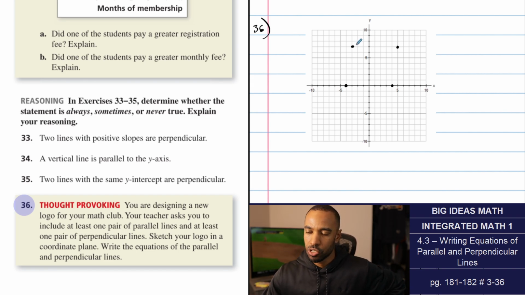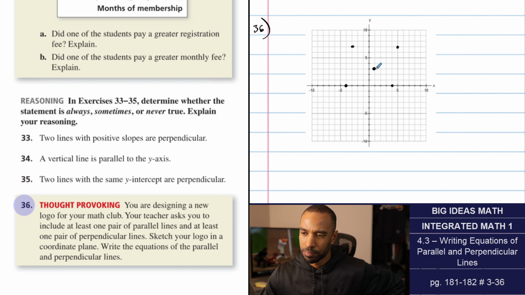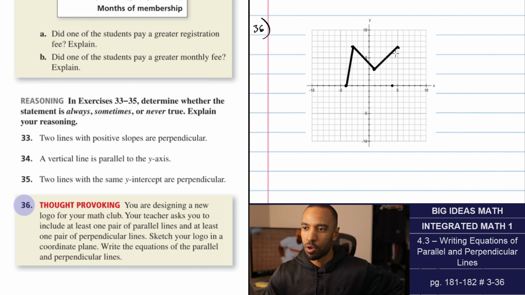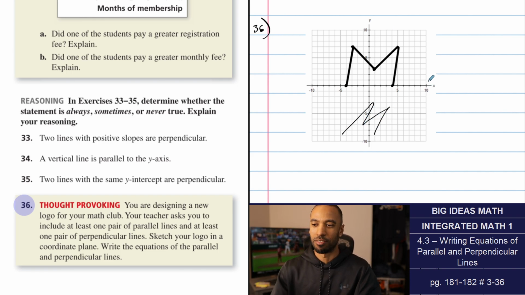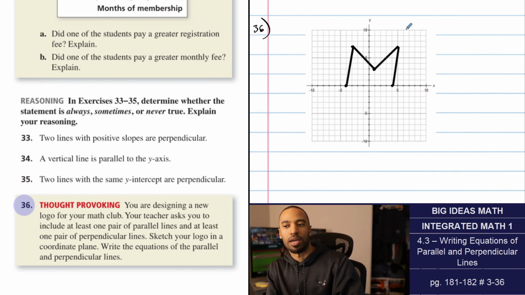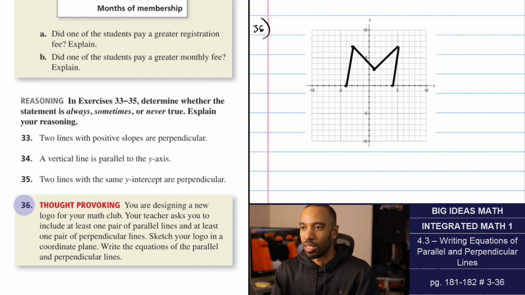And then I need to, and I'll use point slope form, I guess, for that. Now, I want to make these perpendicular. Let's just go down 1 over 1 like this, up 1 over 1. Okay, so let's go right here. Like that. So my ultimate appearance of my logo, I want to make look like this. It'll just be the letter M. I wonder if they wanted it to be a shape kind of thing. Gee, that doesn't look as cool as I thought it was going to look. I want it to look like an M, kind of like that, whatever. I guess that doesn't look very good either. Anyway, there's the logo. Actually, yeah, let's just do it like that, okay?